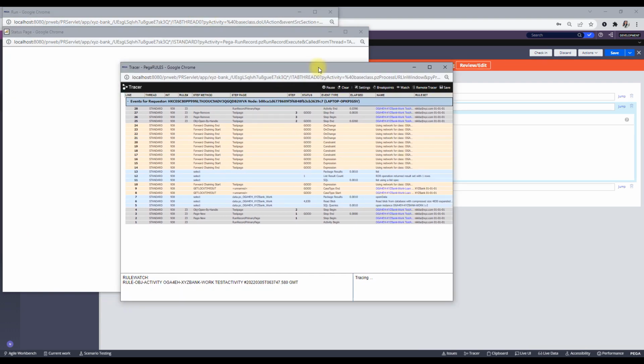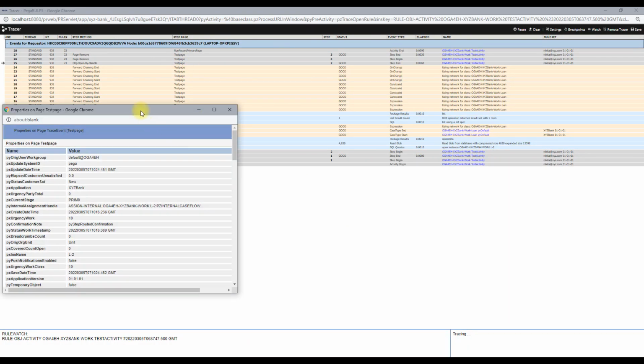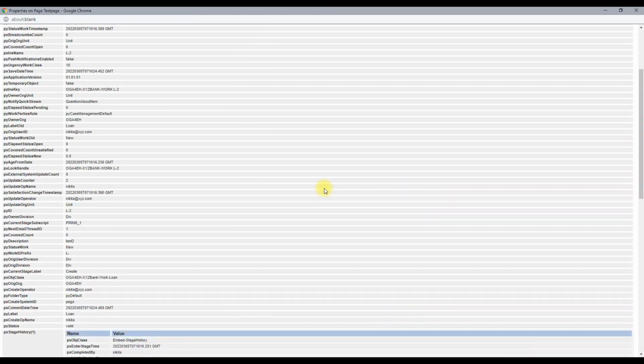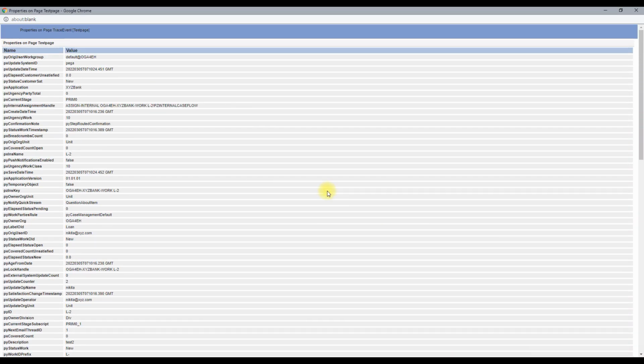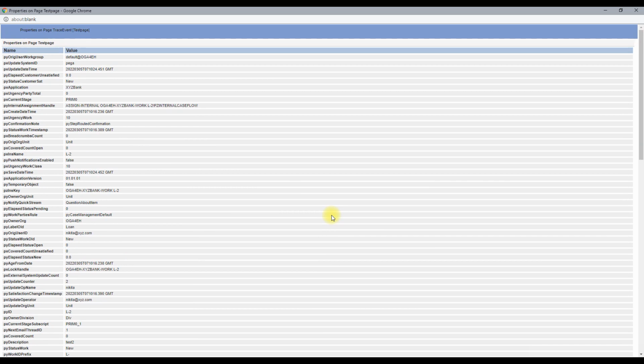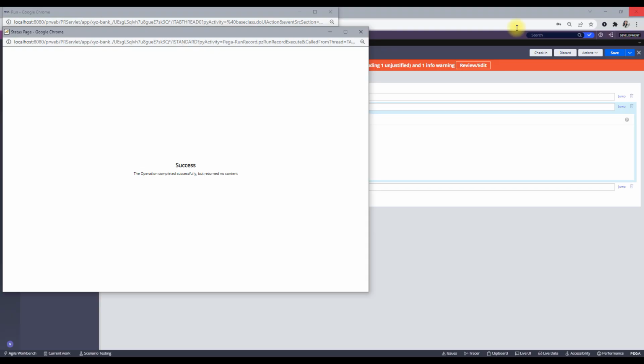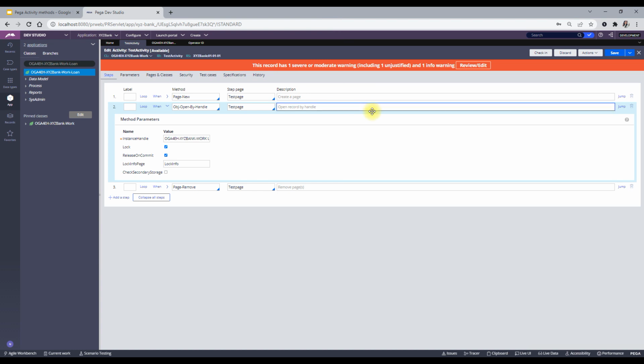Okay, now let me show you how the test page looks after Obj Open by handle. It would be the same as Obj Open, no changes, as these are different methods of fetching the record, but whatever is fetched would be the same because it is the entire work object which is fetched. That means the blob is fetched. Okay, well and good. So this was about Obj Open, and Obj Open by handle is done.